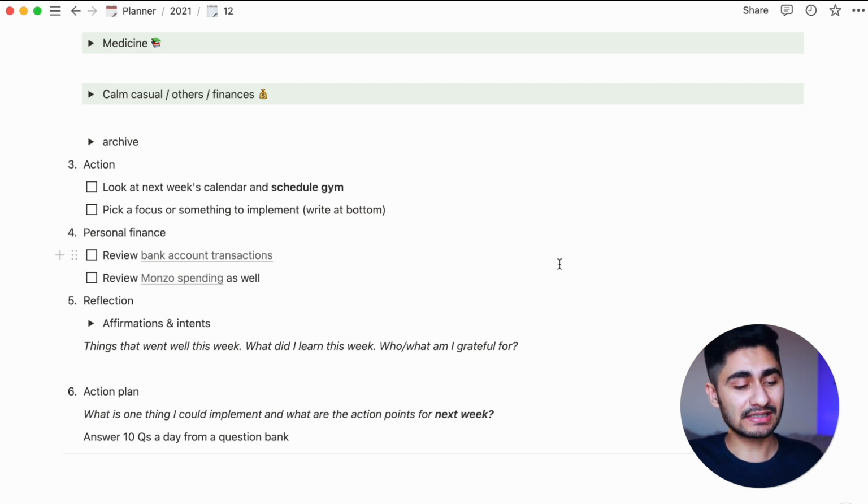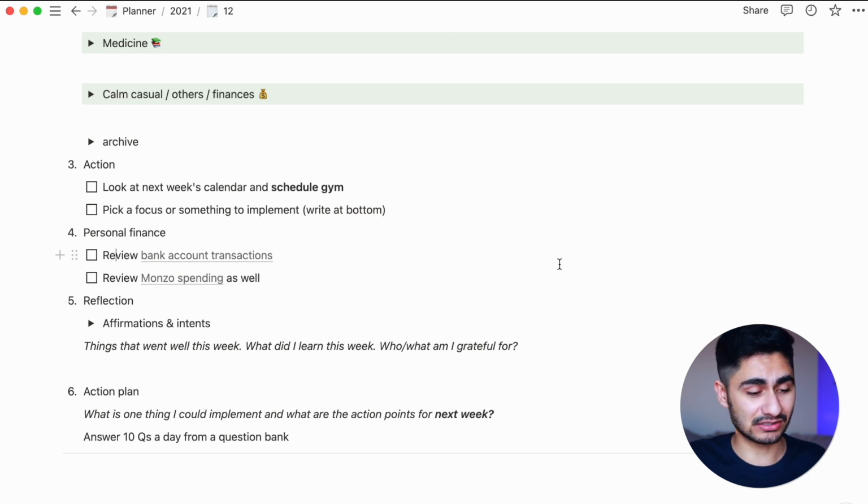But by creating that link there and by putting it on my weekly review template, one, it's always on my mind. Secondly, it's so easy to just click on there, log in, and check what I've spent. If I see something that I've spent which I probably shouldn't have, I spent X amount on this when I could have not done, then that'll be on my mind and get flagged up, as opposed to just never checking and at the end of the month realizing I have no money left.